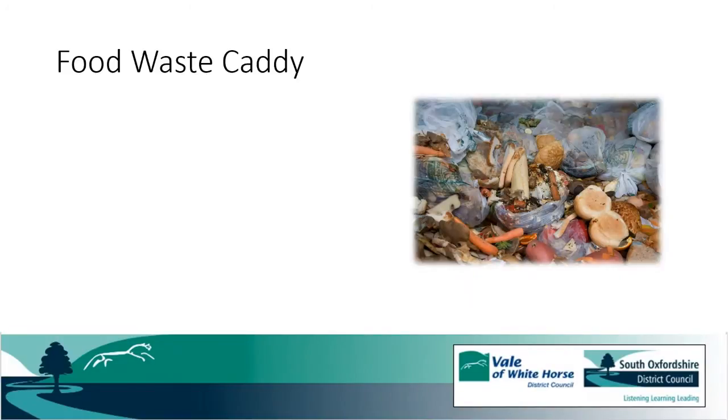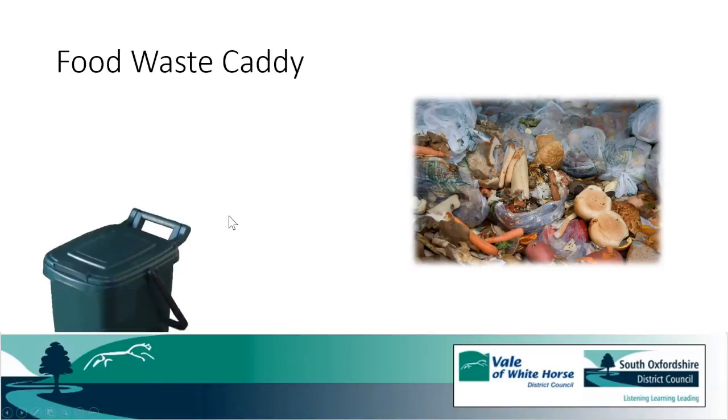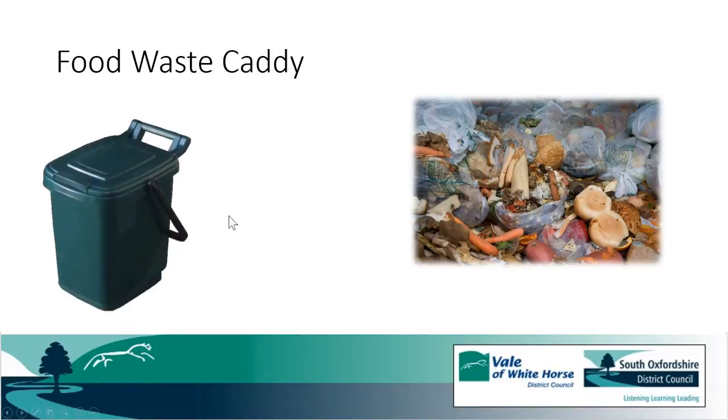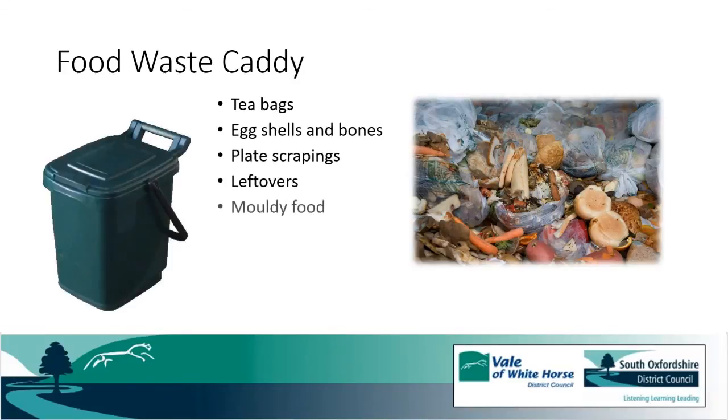Okay, and finally, your food waste caddy. It's pretty simple, really. All of your food waste can go into there. So you've got a nice picture there of food waste when it gets to our facility that we process it at. But in there, you can also put tea bags, eggshells and bones, and coffee grounds as well. Plate scrapings and leftovers, any mouldy food, whether it's starchy breads or meat or anything like that can go into there.